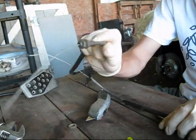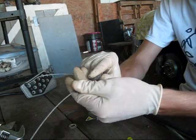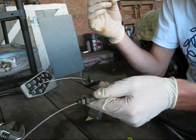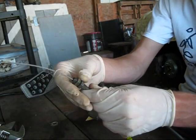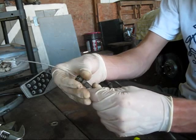We're going to use the nuts that held it tight on the cruise control box. Basically the firewall is going to be right in between the 2 nuts, but you need the washers because the hole in the firewall is too large and these will try to pull through. So it's best to go ahead and get the washers on there. So go ahead and just take off your nut.